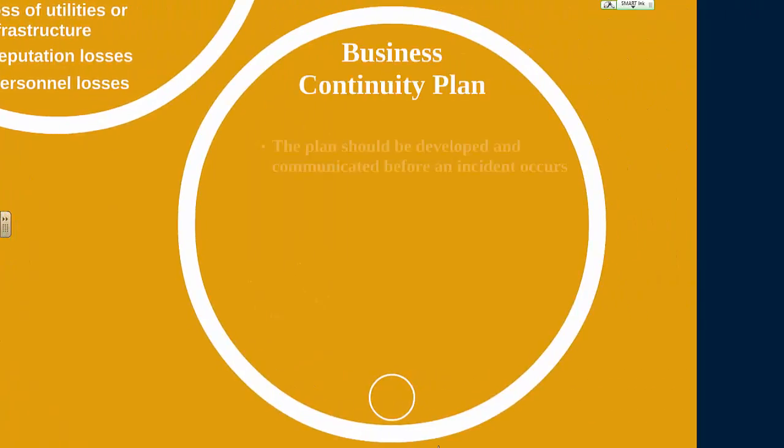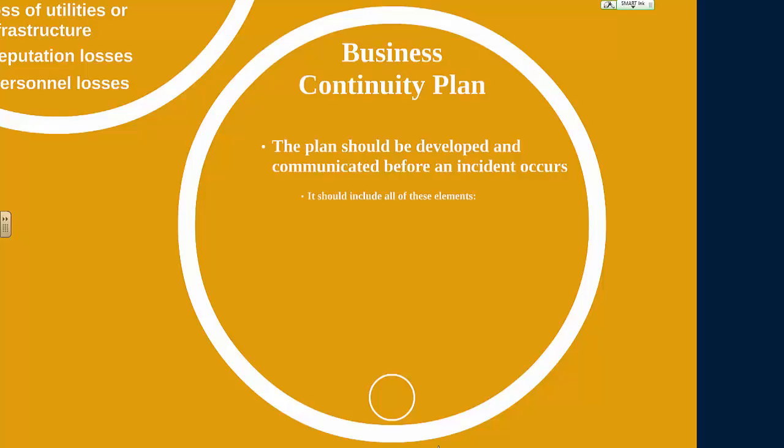This business continuity plan should be developed and communicated before an incident occurs. All too often, when a business continuity plan is even written, and you'll find that most businesses don't even develop a plan, but those that are developed are sometimes stuck in drawers and never communicated to the employees.